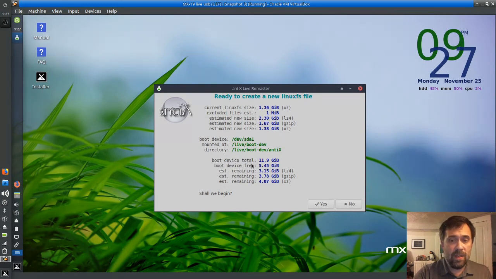You can see it has more information here about the boot device and how much room's left on it and various files. Now, one thing you don't have to worry about: if you exclude slash home, then files that are stored in your live USB storage folder are not going to be included in your remaster, and you don't want them to be, really, because they're probably personal files or whatever. They don't really need to be part of that core operating system. So I'm going to say yes.